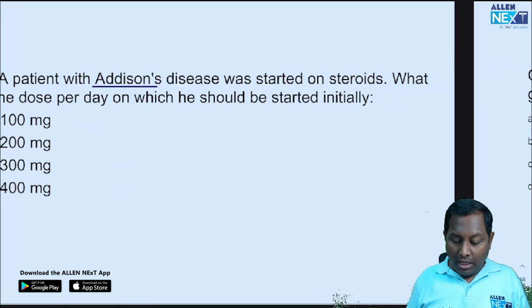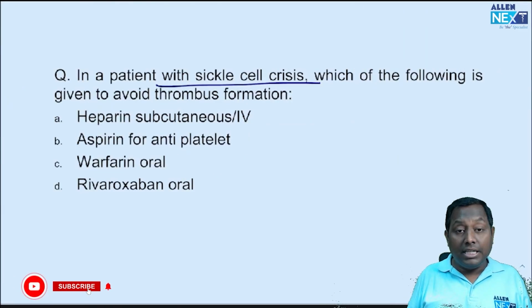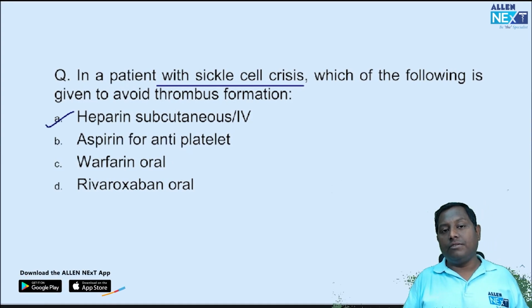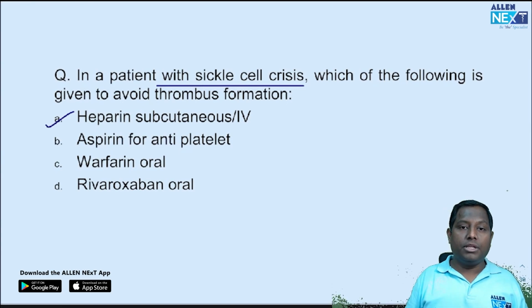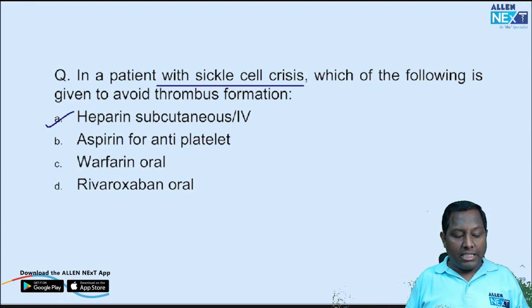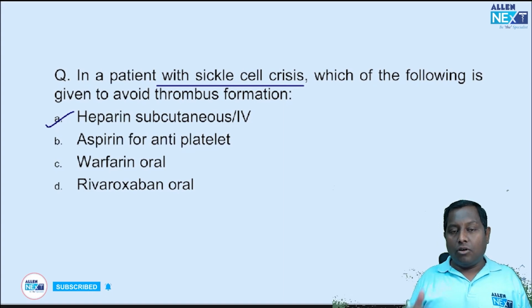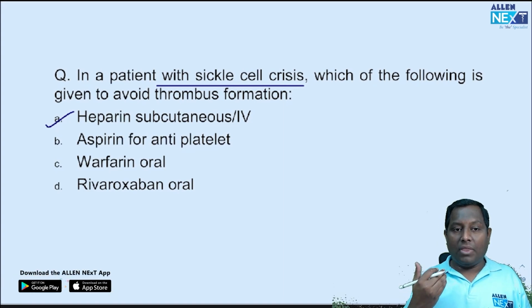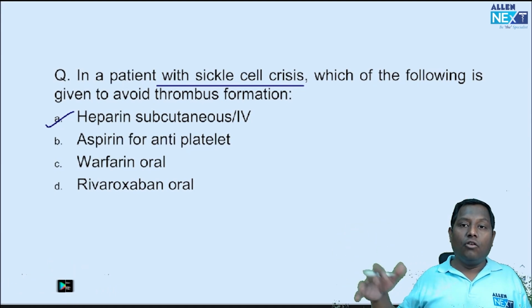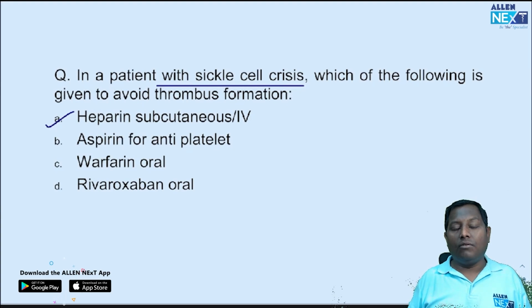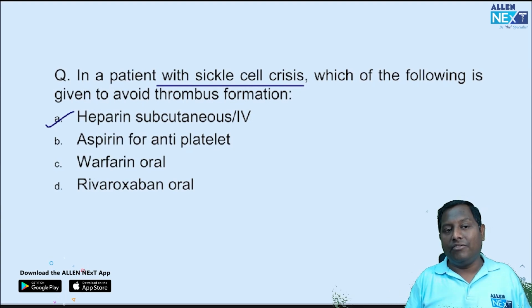So this is again for sickle cell crisis, integrated with medicine. Remember, we will always prefer heparin. Now some students were telling, sir, it was IV, some said subcutaneous, some said none. In sickle cell crisis, the preferred anticoagulant is always heparin. Remember, we are not going to rely on warfarin, because the complete onset of action of warfarin takes around 4-5 days, and by then a lot of organ damage will have happened, so we will not go ahead with that. And if you have to choose between oral rivaroxaban versus injectable heparin, we will definitely prefer heparin.